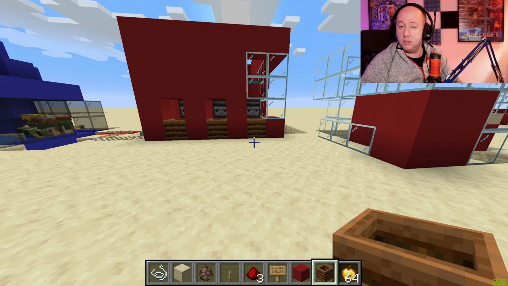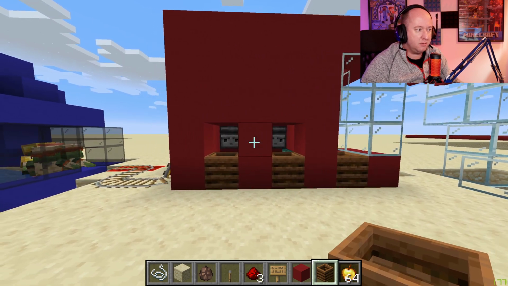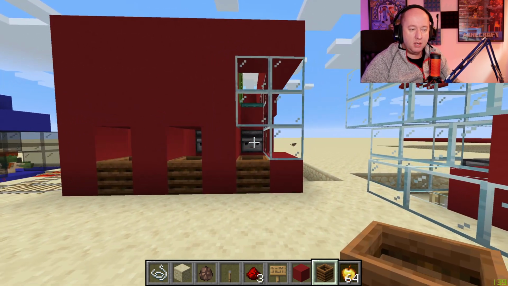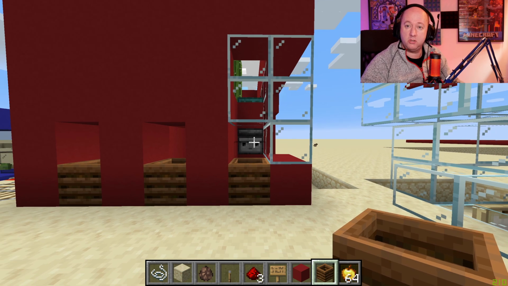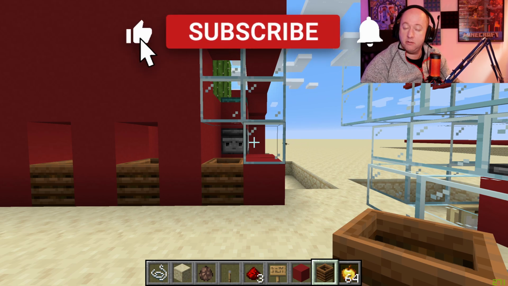So everybody, as mentioned in the intro, this is our villager trading hall. Very simple one to do, and it's got almost no moving parts. You need one observer, one piston, one piece of string, a trap door, and your workstation. And there is an optional kill feature built into it. So let's get into it.